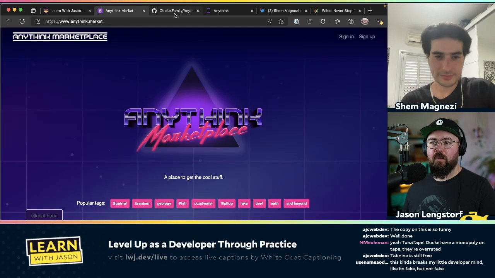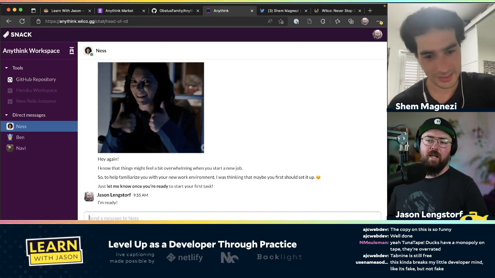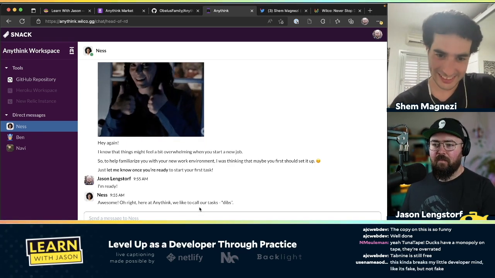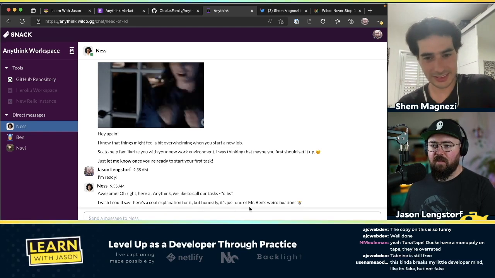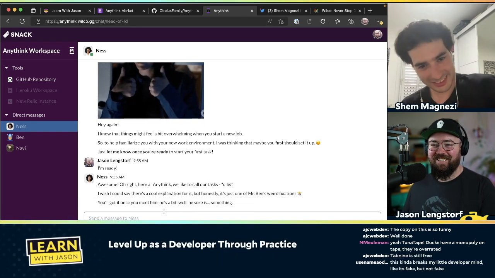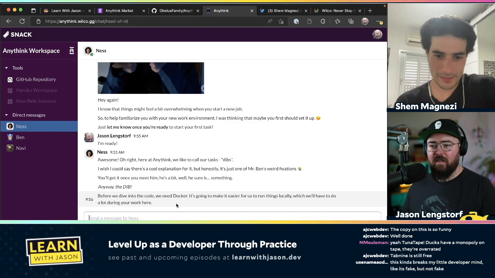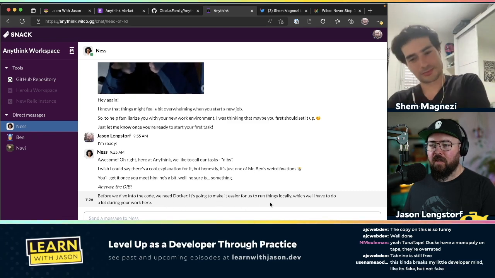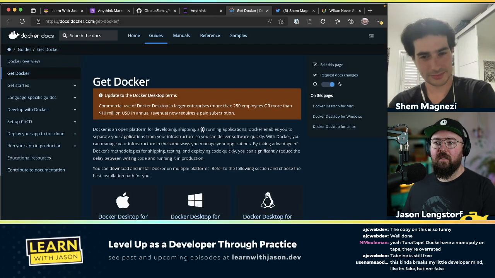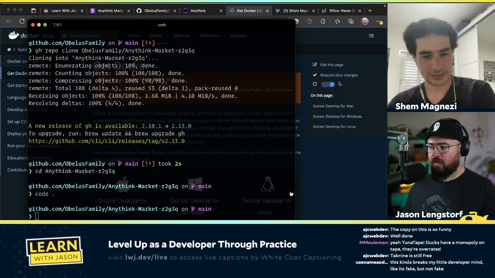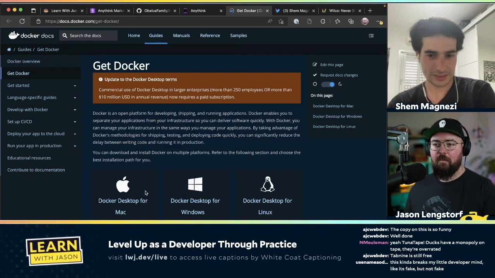All right, probably don't need two of those open. So I've got the repo. I'm ready. Cool. Okay. Anyway, let's see, we need Docker. Docker lets us run things locally. Got that. So let's install Docker. I'm pretty sure I already have it. Let's check. Oh no. All right, let's install Docker.